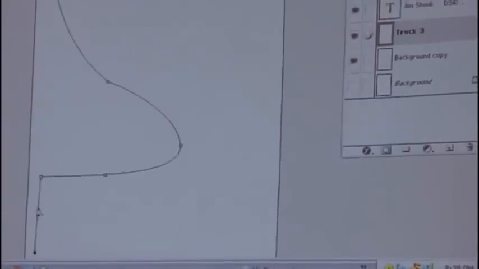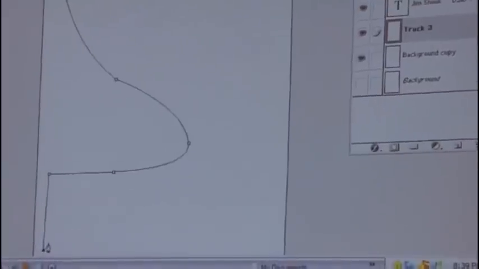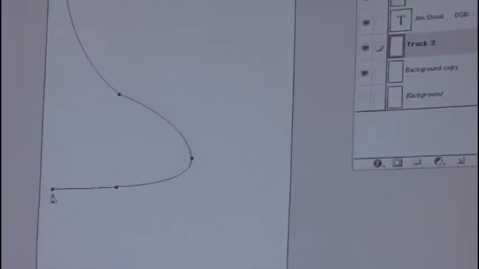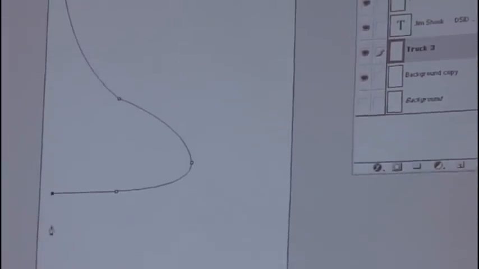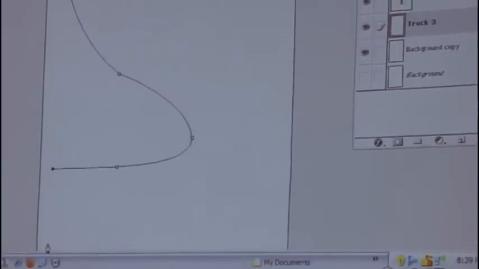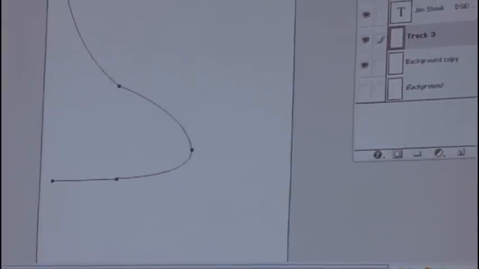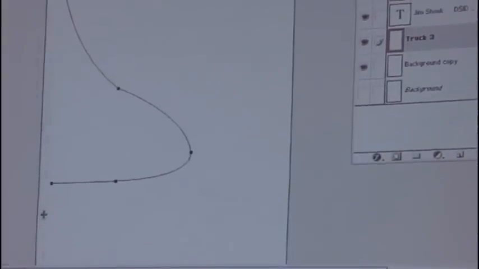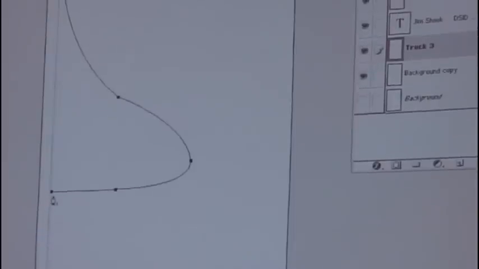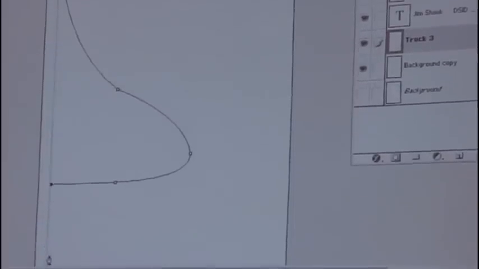Backspace, I want that line vertical, so I don't like it, so backspace takes me back to where I was. Click on that handle again, still not vertical. Back, so I'm gonna go over here and bring the guideline over so I can do a better job of getting it vertical.